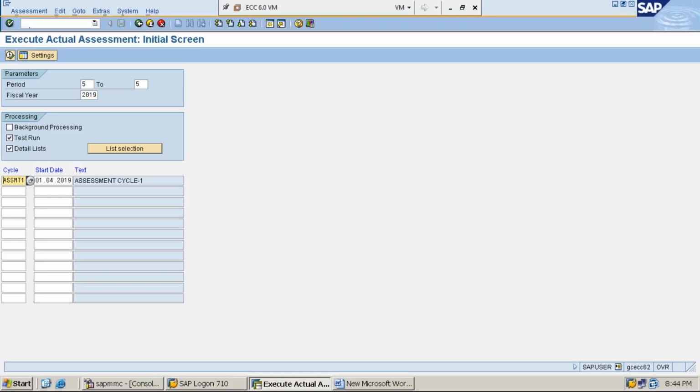Clear so far? Right. So click on execute. It will take some time, please do wait.